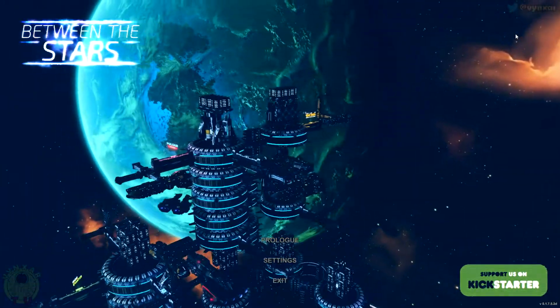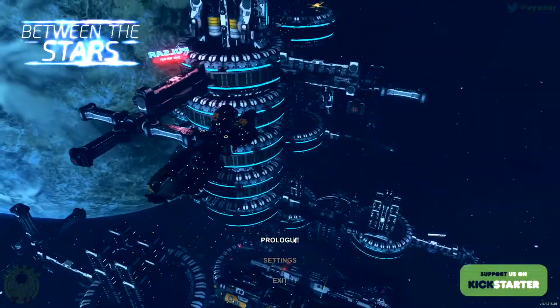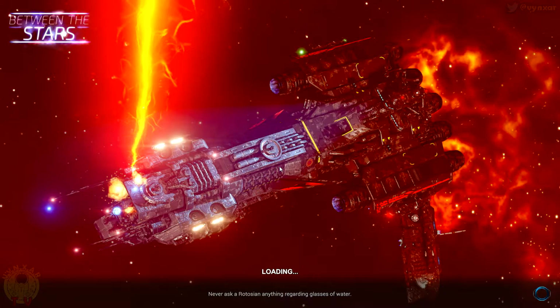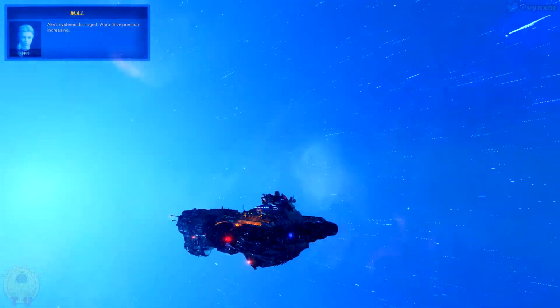So let's just begin the prologue and see what we are going to be able to do in this game. Alright, so we'll get to choose our gender. Let's go for gems, and we'll be soon in control of our own ship. Here we go. So it is a pretty cool ship we've got.